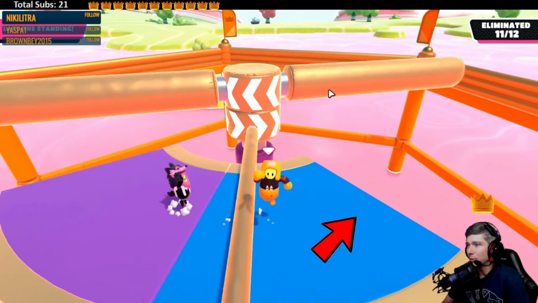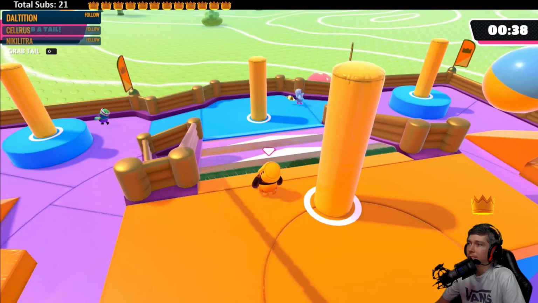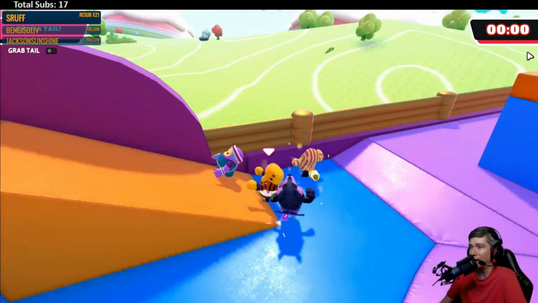Try to favor the front of the platform so you have time to assess the beams and not get smacked by other players. Royal Fumble. Just chill until the last 30 seconds, then go for the tail. Last second tail grabs are extremely common, so don't be afraid of the dog pile.